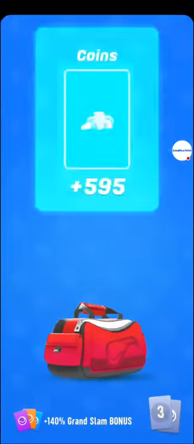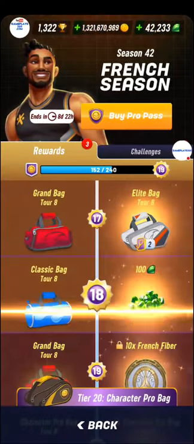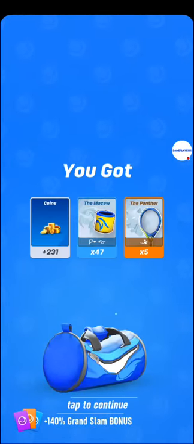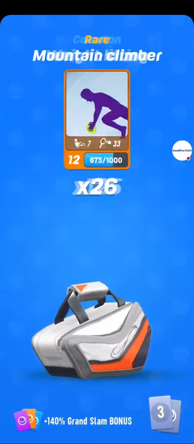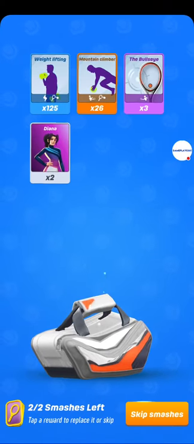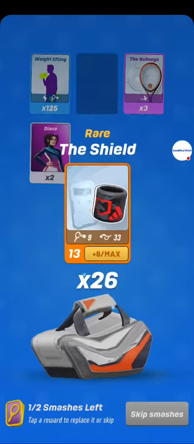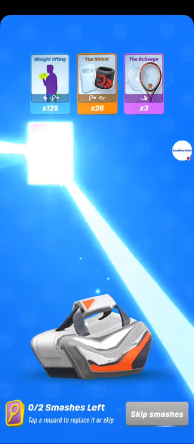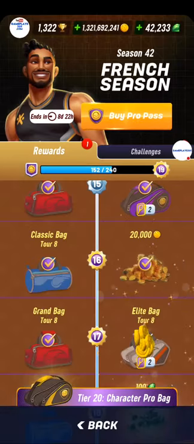Okay. What do we have here in the rewards? Okay, let's open them as well. All right, some anvil. I'm going to upgrade it. Give me. No, I don't need Diana. Let's smash Diana. Victoria, not too bad.